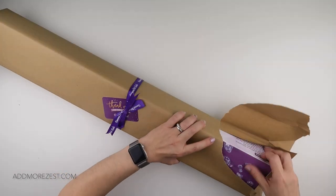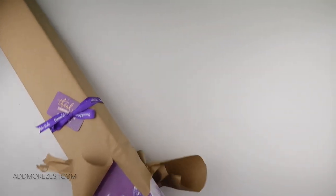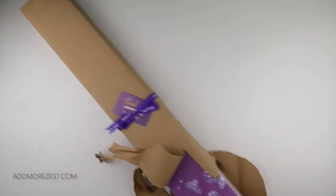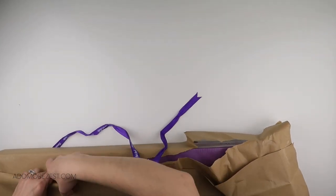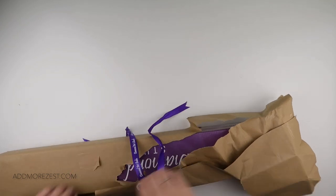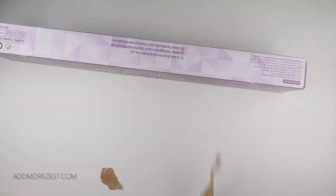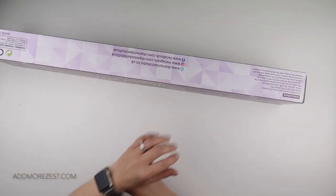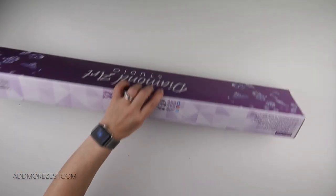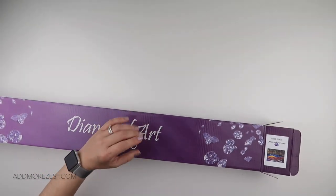I'll pop a link to the artist's page so that you can see all the different types. I am struggling to get into this one today — I've not taken the bow off and sort of done it backwards, have I? It's one of those days for me. We're going for the rough entry. That is nowhere near as graceful as I normally unbox these paintings. I already have two of hers — there are four pieces of artwork from Hafsa on Diamond Art Studio at the moment. I already have Field of Memories and I also have On the Last Day.